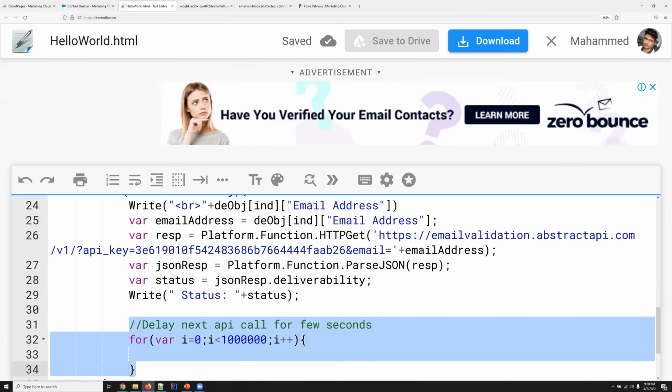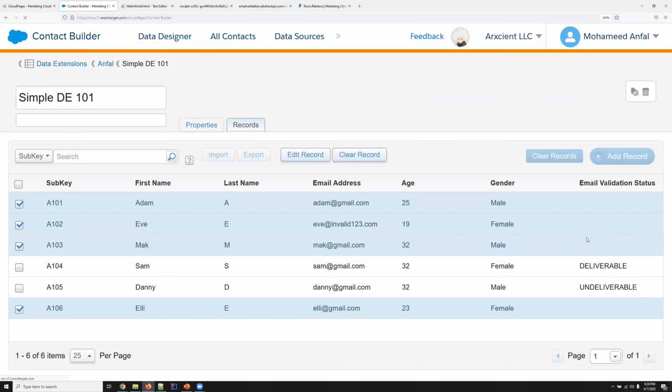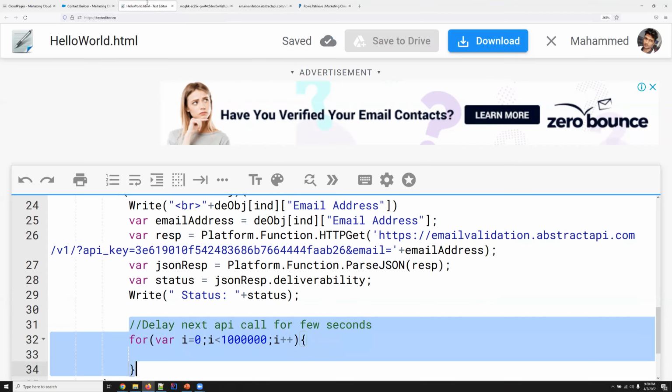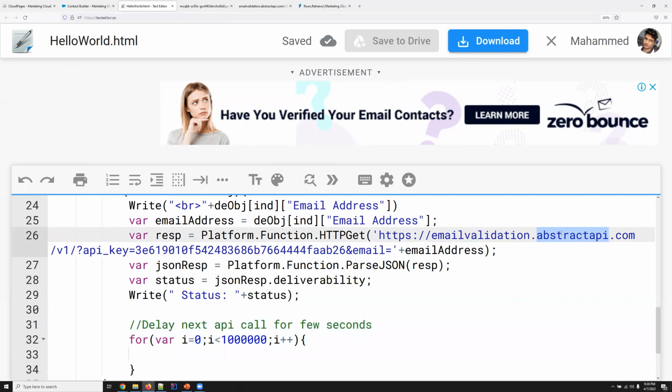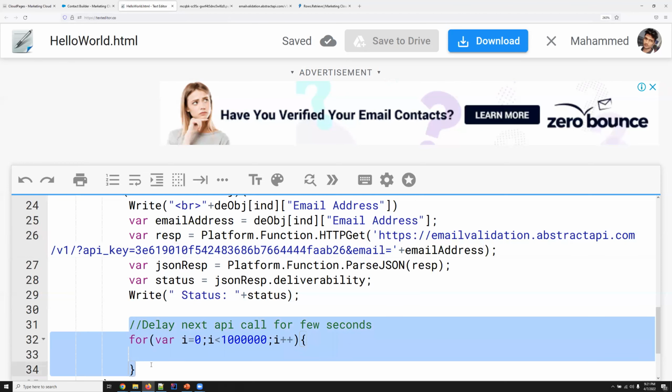Usually when we have to verify bulk email addresses, like here we have 4, but we might have 100 or 200 records, an API service like Abstract or any other provides different API methods where we can post multiple email addresses at a time, and it will take some time to process and return the validation status. We have done this using the Everest API, but I couldn't get a free or trial version for that one to show that demo. But yeah, this also works with this delay of 1 second.